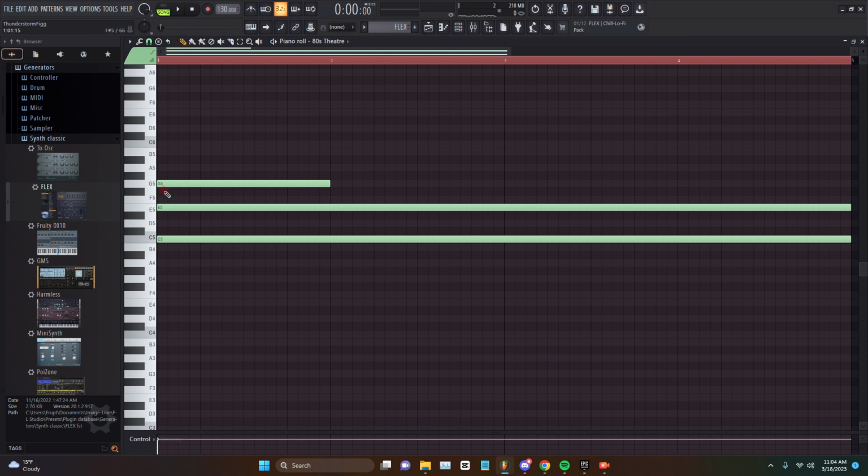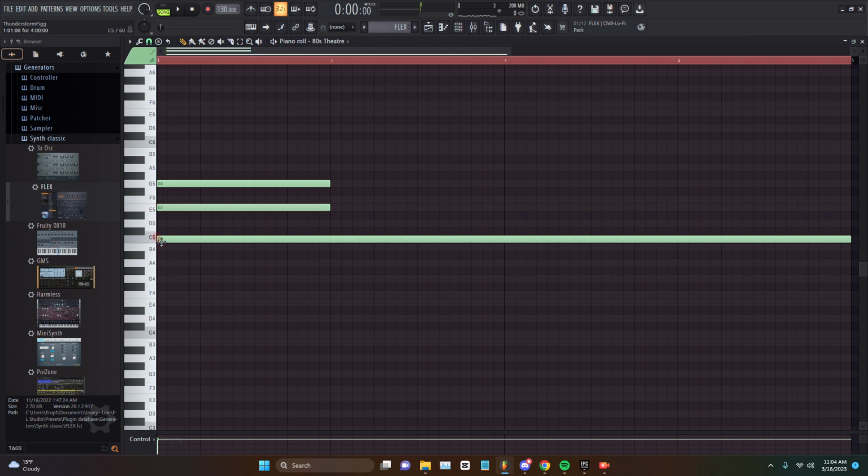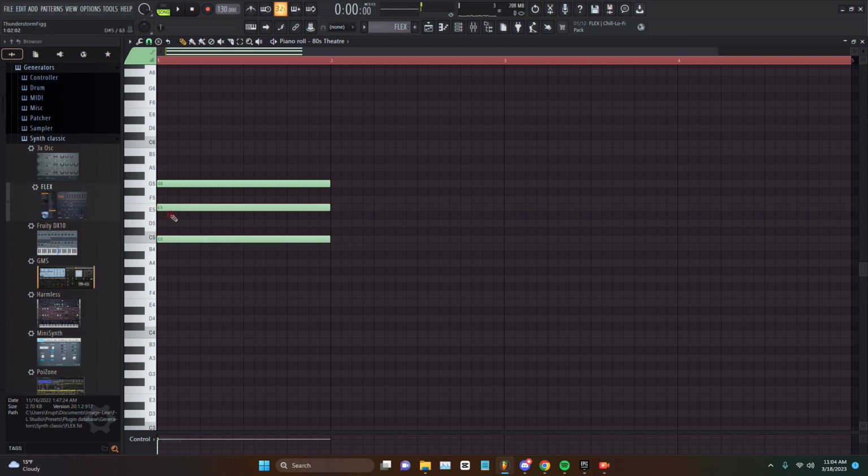So what you can do is click this, and now all of the notes will go that exact length. So it's really useful. So I can just replace that, delete that, right click, left click, and boom, notes that create a chord.